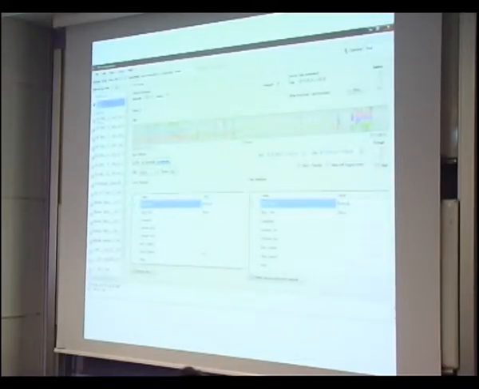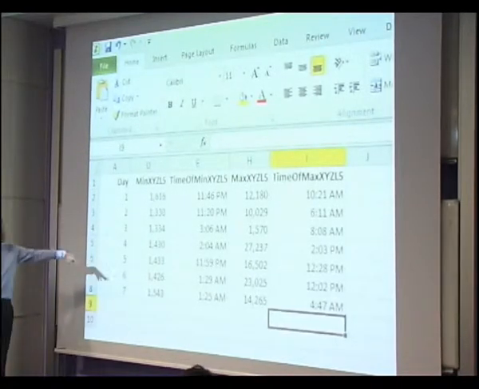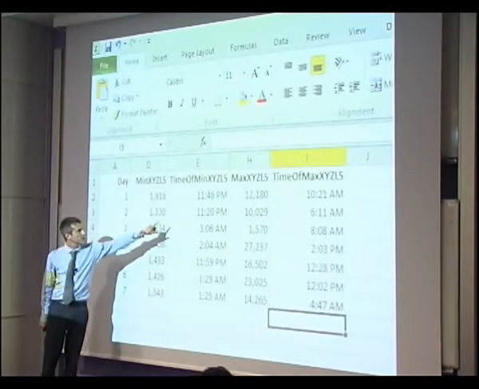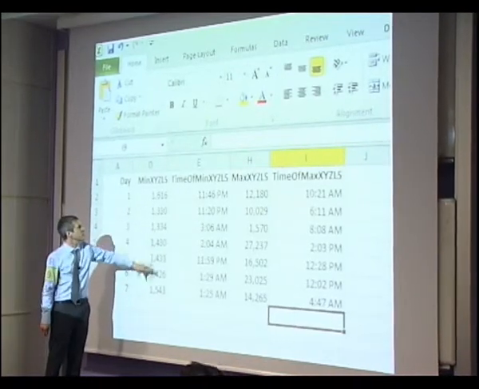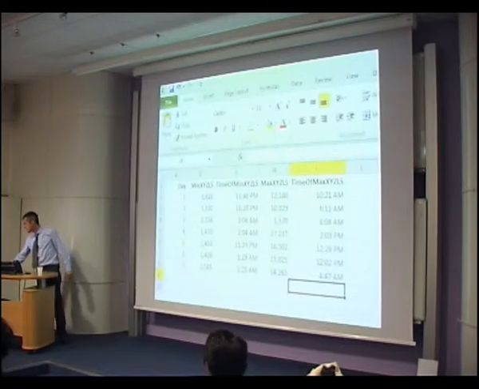When the patient arrives with a watch, the nurse plugs into a USB connection, puts an ID in for the patient, presses a button, and it gets uploaded into the system to be analysed. Then the doctors get a range of information that they want. This is one of the simplest forms, where it just splits it up by day and tells them which periods of the day the patient was most active and least active, and what value that was in terms of activity. There are some more sophisticated outputs as well.